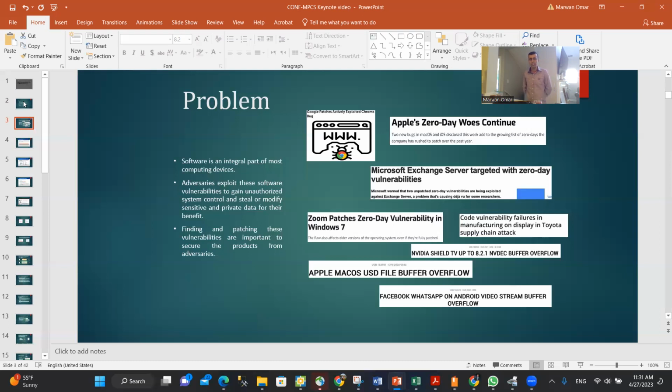So these are just some of the highlights from the news and from the media about different software vulnerabilities impacting high-tech companies, including Apple, Microsoft, Zoom, etc. So software vulnerabilities are a huge issue targeting just about every industry.